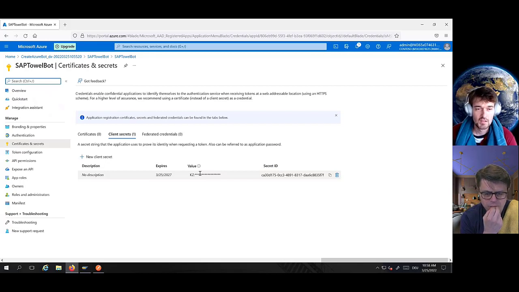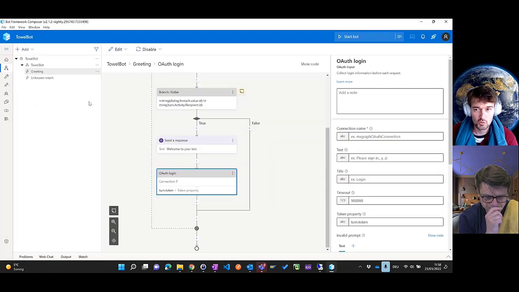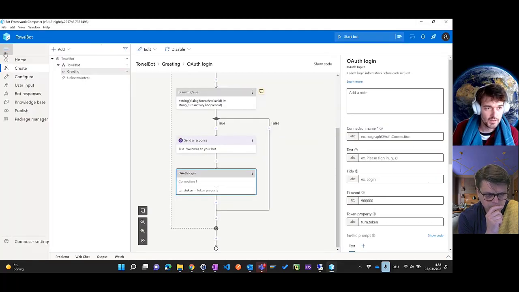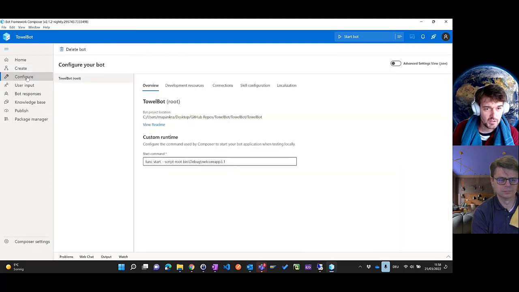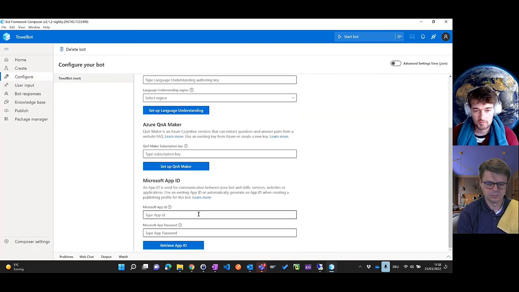Okay. I think last time I did this by creating my publish profile in Bot Composer, because Bot Composer then downloads this and shows it to you in the configuration. Is it here? Yeah, here.